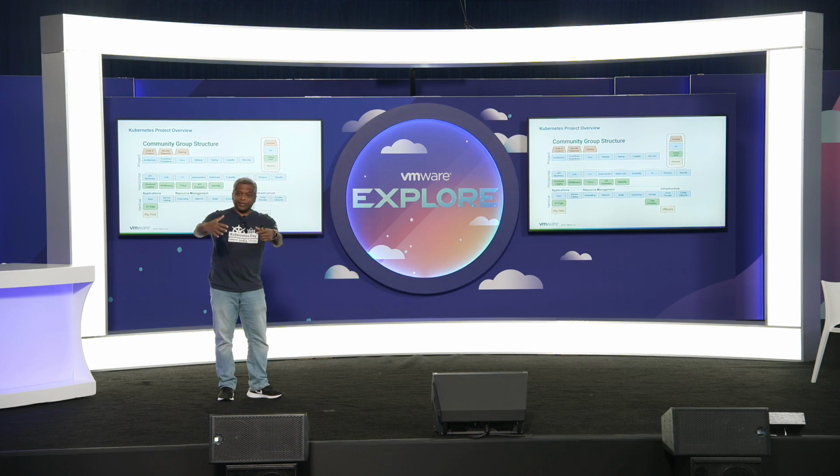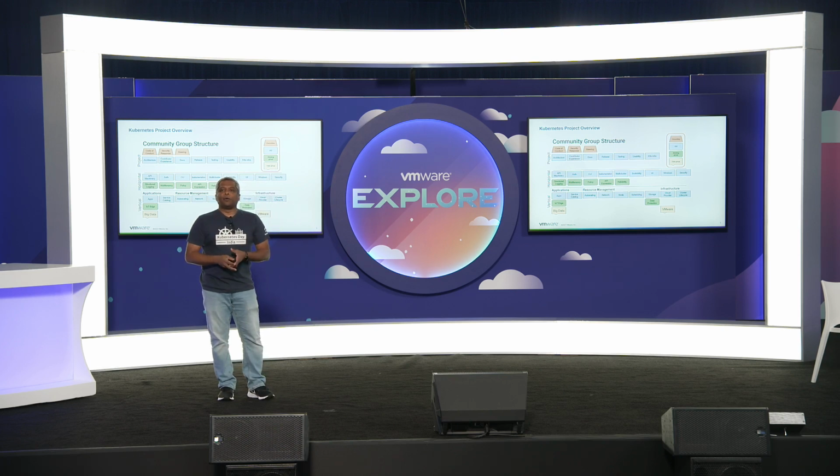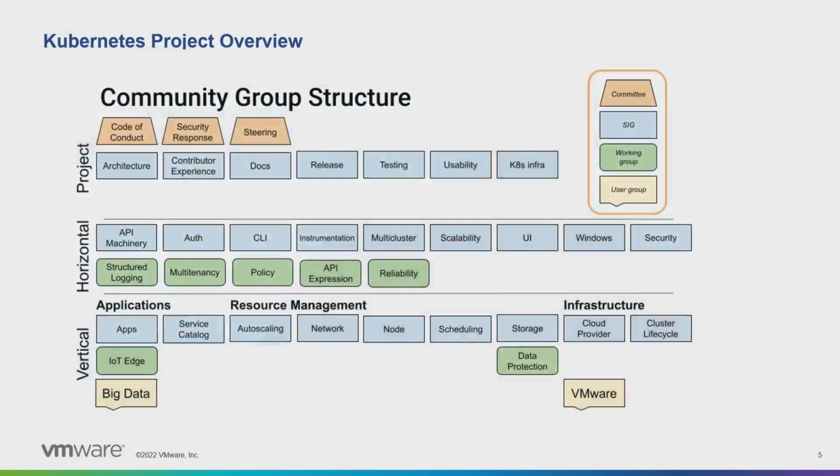So within Kubernetes, what do we do? The Kubernetes steering committee essentially works with groups of people who come from different backgrounds. There are people coming from storage, from the runtime side, from networking. So what we tell them is, hey, you want to do some networking work in Kubernetes? Here is what you do. You write a charter to list the kind of things that you want to do and how you're going to work, and the steering committee will bless it, and off they go.